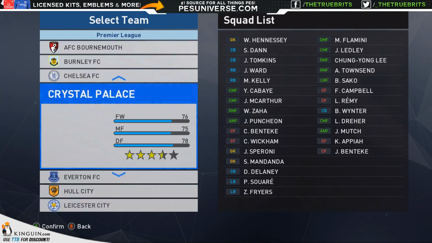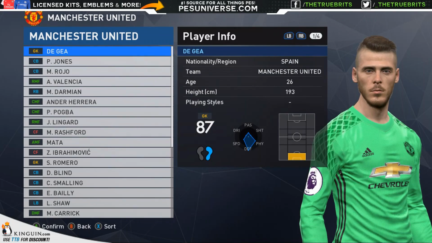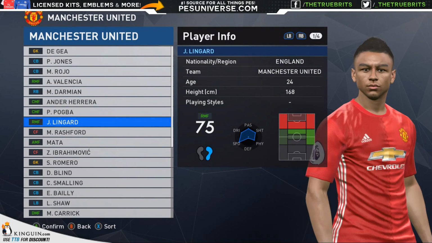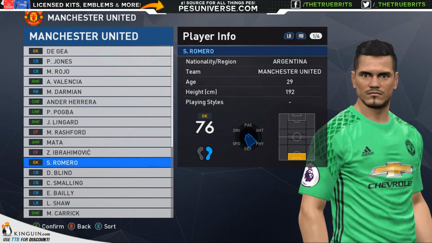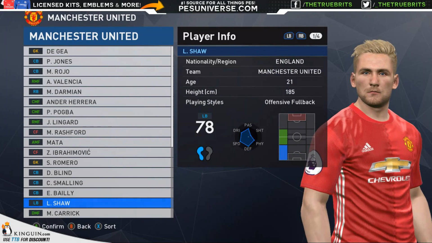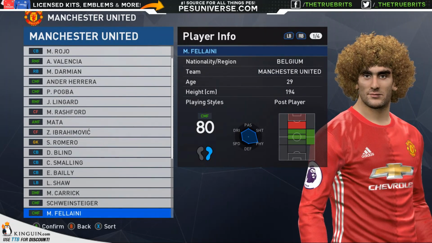So let's have a look at some teams. If we look at, I don't know, let's look at Manchester United. I'll show you guys which faces have been given an upgrade. So Rojo's the same, Valencia, Darmian, Paul Pogba's there, obviously got Lingard, Rashford had a bit of an update there. But Bailly's definitely had an upgrade. If you guys saw him before, and now look at that one. That looks just a little bit better, doesn't it? Yeah, it looks an absolute mile better than that Mohawk that he had. Michael Carrick there, Schweinsteiger.